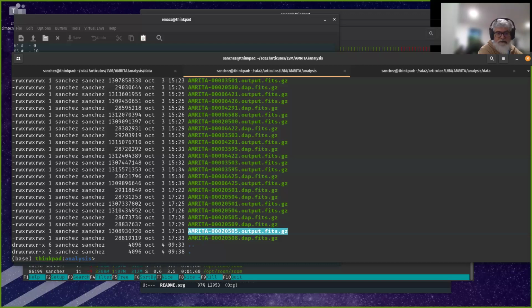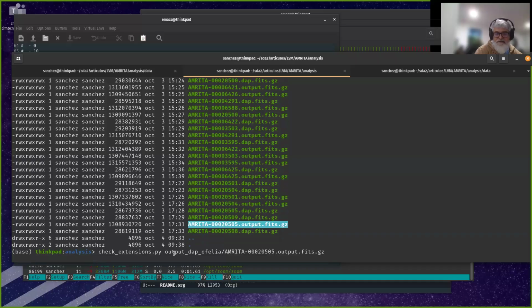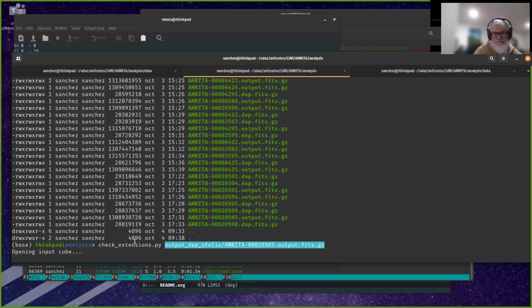This file comprises all these models for each individual spectrum. It is a FITS file that contains a cube, and each slice of the cube corresponds to the different models for each fiber that has been analyzed. Let's see if it manages to open the cube.